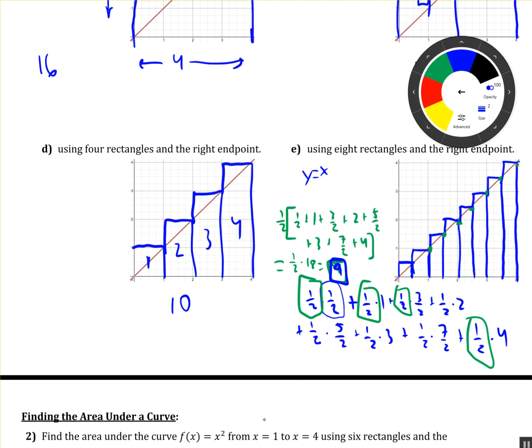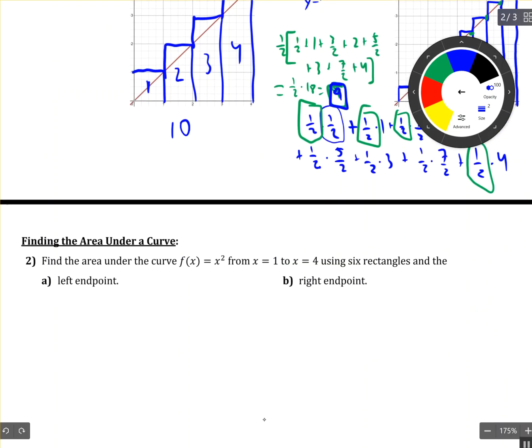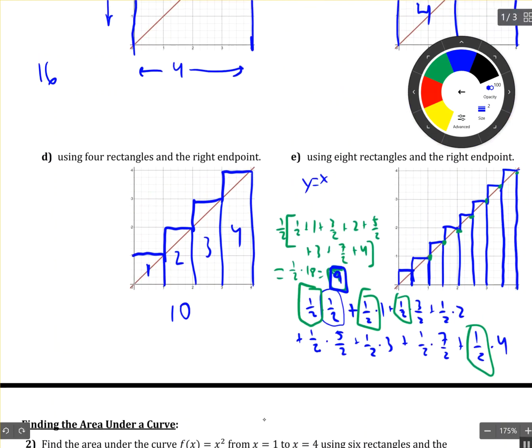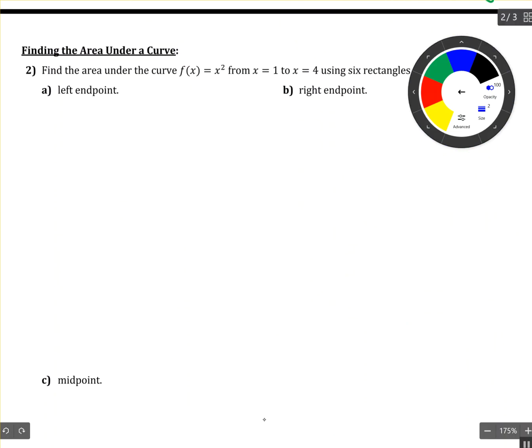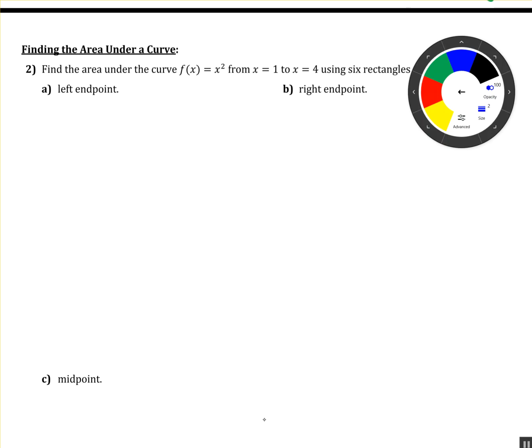But we're not gonna go that far in this class. We're just gonna always do the finite case. But you can kind of see where this is building up. So if I did this with 11 billion rectangles, we'd get pretty close to 8. And if I let it go to infinity, the limit would be exactly 8.